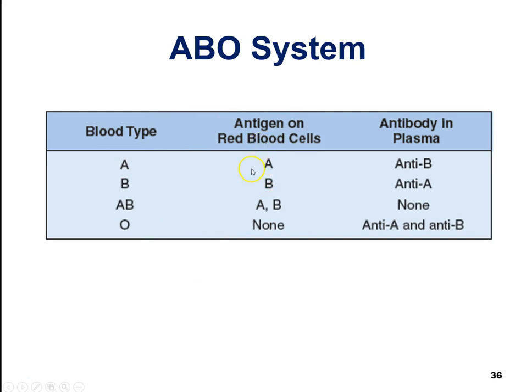All right, so if you look here again, if you're blood type A, that means you have the A antigen on your red blood cells. And then what antibody you're carrying around in your plasma is the B antibody. If you're blood type B, it means you have B antigen on your red blood cells. And in the plasma, you have antibodies against A. If you're blood type AB, that means you have both the A antigen and the B antigen on your red blood cells, and therefore you have no antibodies in the plasma, right? If you had antibodies to A and B in your plasma, or one or the other, then your own body would be attacking its red blood cells, okay? If you're blood type O, that means you do not have any antigens on your red blood cells, therefore your body has antibodies to A and B circulating in the plasma.